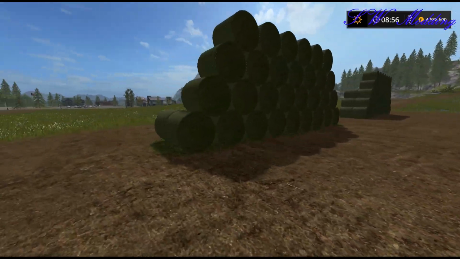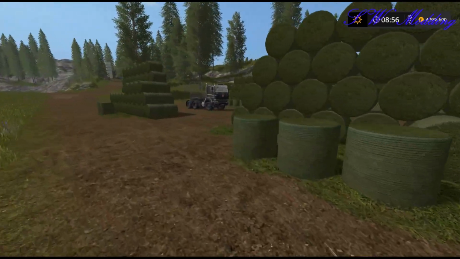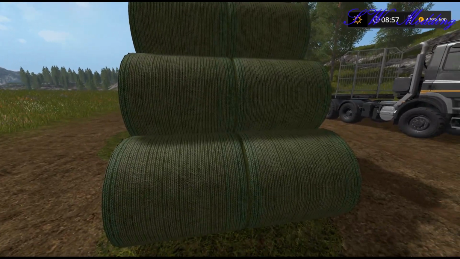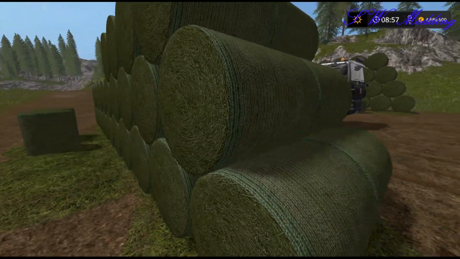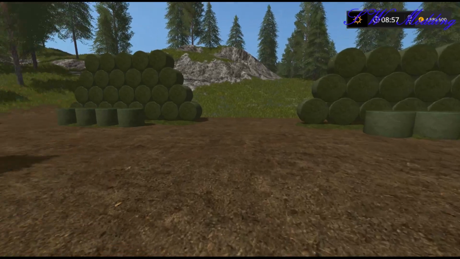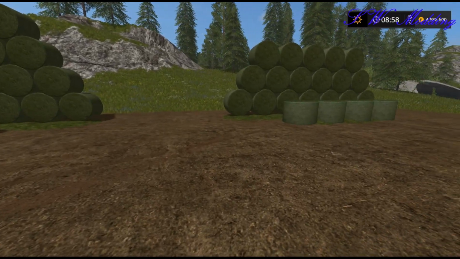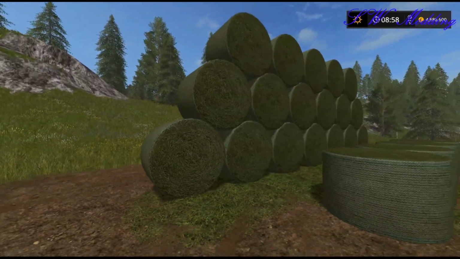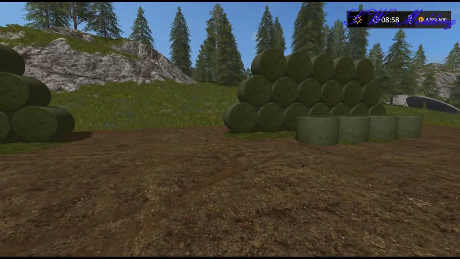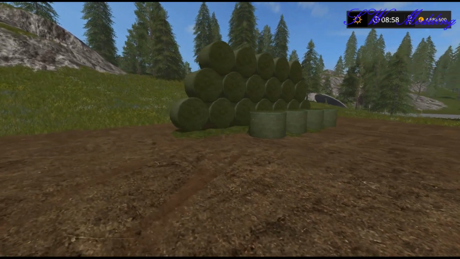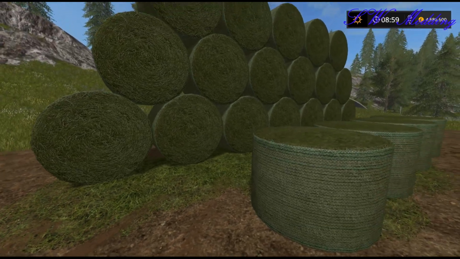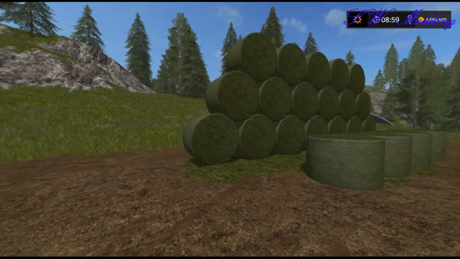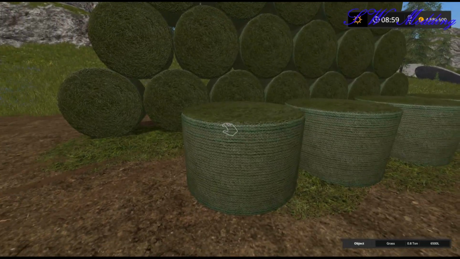So yeah, I think, you know, with a little bit of work, you can actually get some really fantastic stacks put together with the different types of textures. But like I said earlier on, it's not really as simple as just switching out textures, unfortunately, because of the way the UV has been unwrapped on each of the objects. They differ from the standard bale type, so you can't just switch out textures. You do have to import the visual bale itself and then replace the ones that are already there with the new UV and all the rest of it.